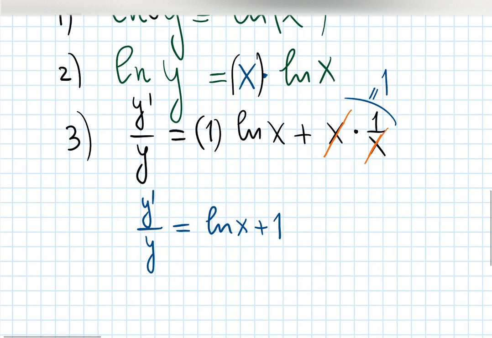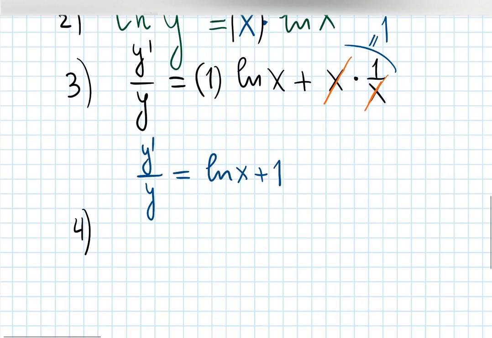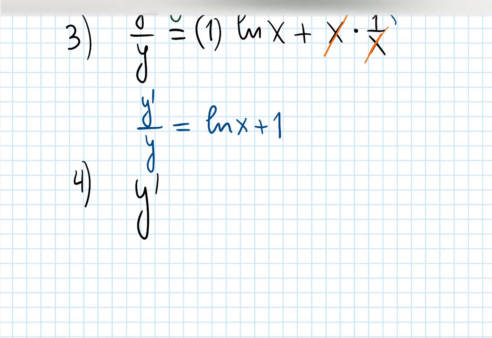The last step, almost the last step, but usually students combine these next two steps. I want to solve for y prime. To solve for y prime, I just need to isolate it. What is in the way of isolation? The 1 over y piece. So I'm going to multiply the left-hand side and right-hand side by this y piece.